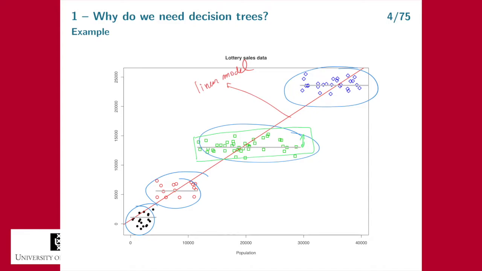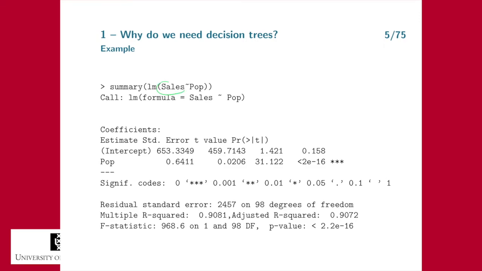What we see is that the means of each group behave more or less linearly. With the linear model, the red line, we can describe these means. But we cannot really describe what happens inside each group. Otherwise stated, we can predict something with the linear model, but not everything. We have a data set that has sales and population for a number of observations. We call the lm model in R, and then we get this output. We see that the p-value of beta 1, the slope of population, is significant, and we see an R squared of 0.9. So it seems that our linear model is a good model. It's able to explain what is happening in the data.